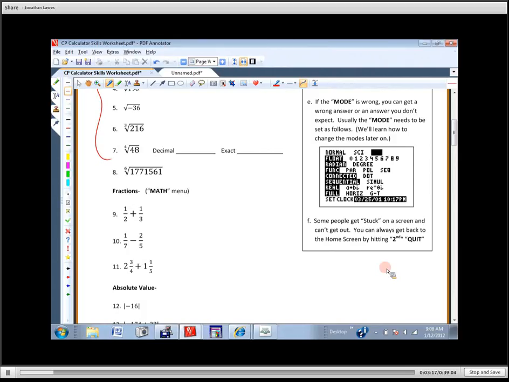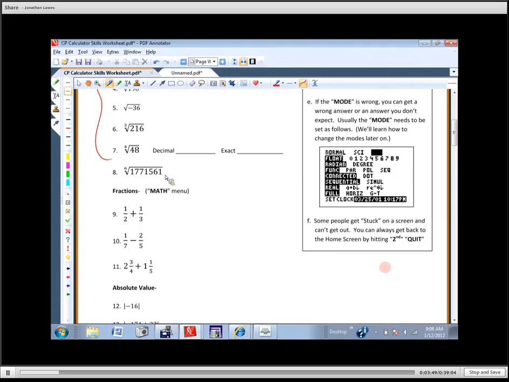Now, so this was on Tuesday. A lot of people had to go up and get a calculator. Some people had to give your firstborn in order to take a calculator for that day and that sort of stuff. So, if you haven't paid the $10, that's a pretty sweet deal to get to use a $100 calculator for $10. Not a bad deal at all. So if you haven't got one, please get one. If you're sitting next to somebody who's got one and you don't, just kind of share it for the time being, okay? Any questions there? And be careful with them also.